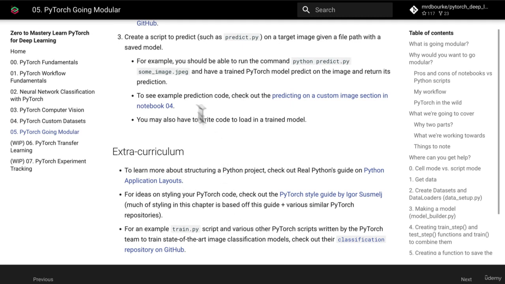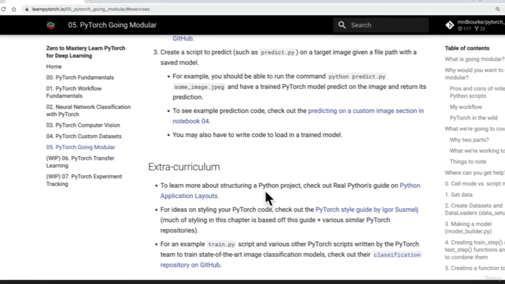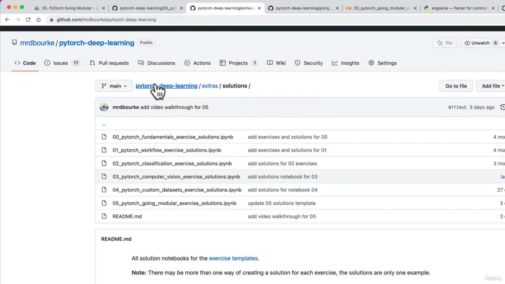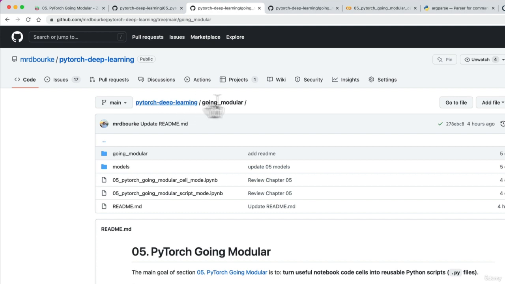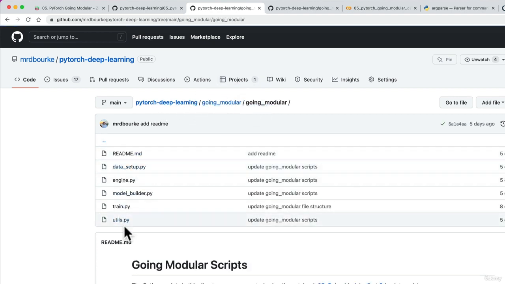And then finally, to finish off, if you want some more information about things that we've covered in this section, PyTorch going modular, I'd highly recommend going through the extracurriculum, particularly if you want to learn more about structuring a Python project. Like for example, how should you structure the files within going modular? So why did I put going modular, and then have Python scripts in here?